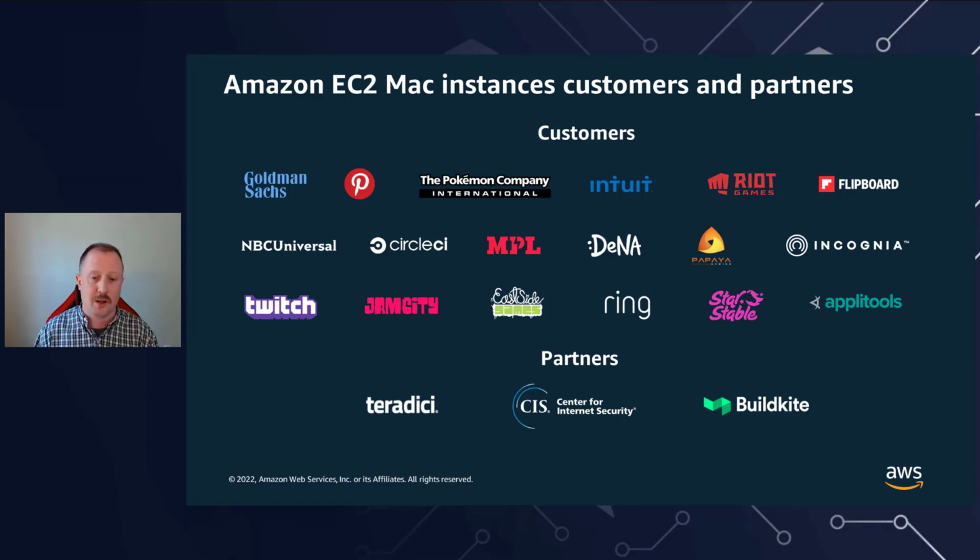I specifically want to call out our partners here as well. Teradici, they have a macOS AMI for their remote desktop solution on the AWS Marketplace. The same thing with the Center for Internet Security, CIS. They have a hardened macOS AMI on the AWS Marketplace, and we are working very closely currently with BuildKite for CI/CD workflows.